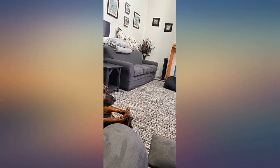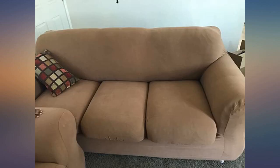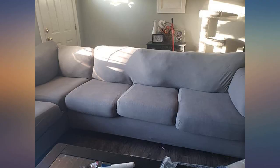I do wish they had separate covers for the back as well, but maybe it stays in place better like this. Either way, this is decently easy to put on. I did need help for adjustments and keeping the back cushions in place while shoving the seat cushions under it. I love the look — the whole room feels different now. I got covers for both the love seat and the couch and the colors match perfectly.